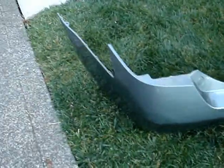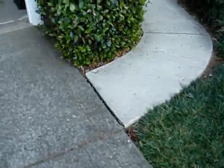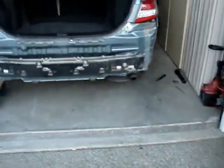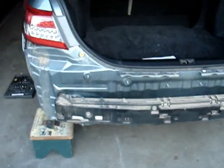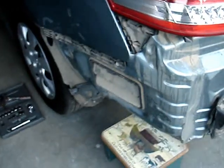Removal of the bumper cover does take some patience and some care, and I'll share with you how I did it to avoid any damage to the cover or the plastic tabs that hold it in place. They're right in this location.